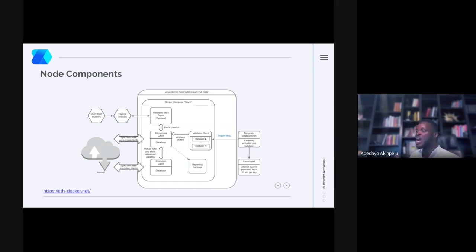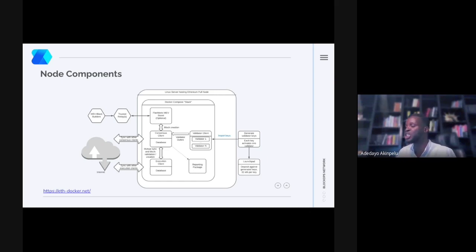So a lot of people now use MEV boost to boost the reward they get, right? So that's basically what MEV does. A lot of people don't run it, some people run it, but MEV is sort of a lottery if you think about it, because you might be lucky, or you might not be lucky, right? Like the guy that got 700 ETH was just lucky, right?